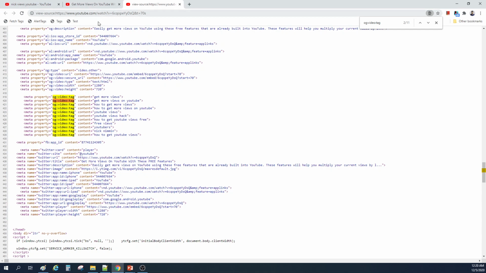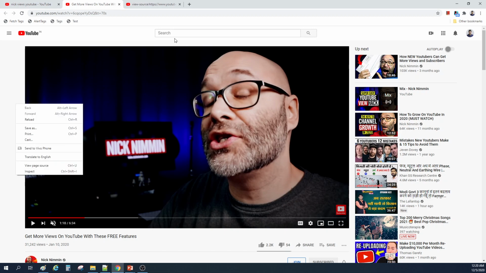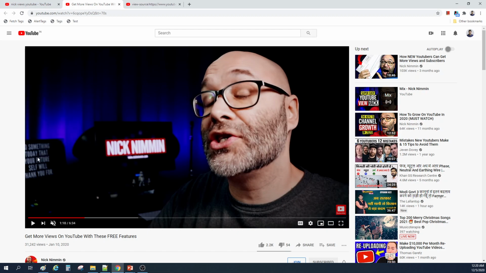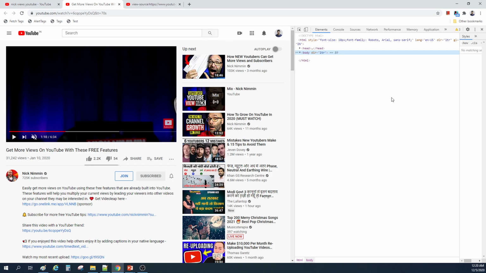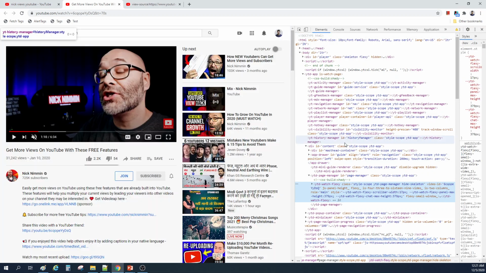Now there is another way as well to see the tags. Right click on this page and go to inspect element, which opens up the Chrome Dev Tools. You have to be on the Elements tab and press Control F to search. At the bottom there is a small text field to search any string, so whatever I type here will be searched within this document. This element tab is nothing but an HTML document.